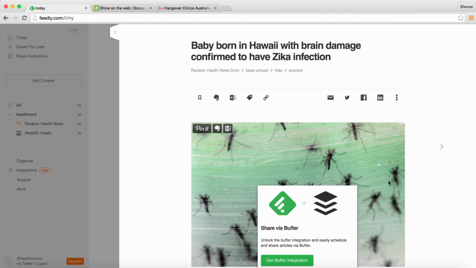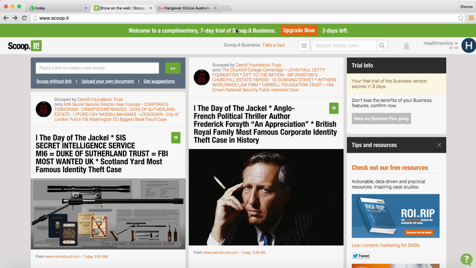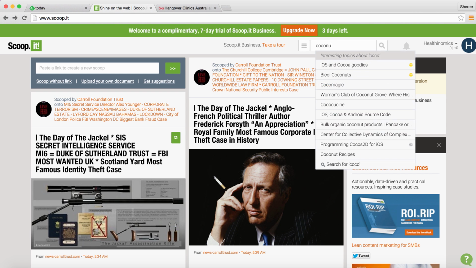If you're on their free account, which most of you will be, a quick way to schedule reshared content is to use a site called Scoop.it. With Scoop.it, you can enter keywords to get suggestions on content you might like to share.